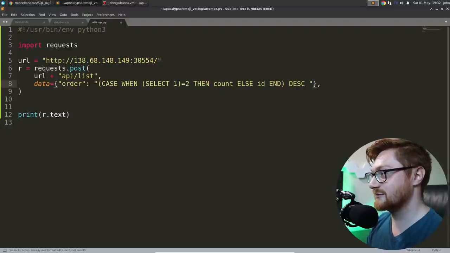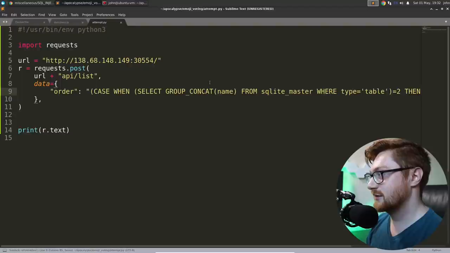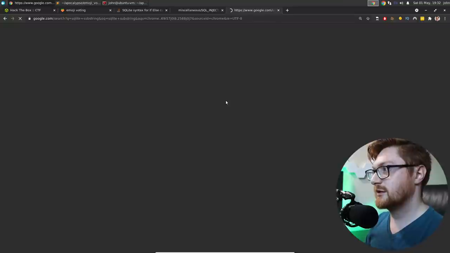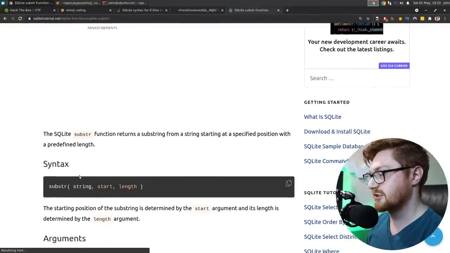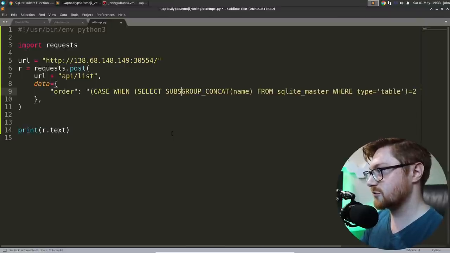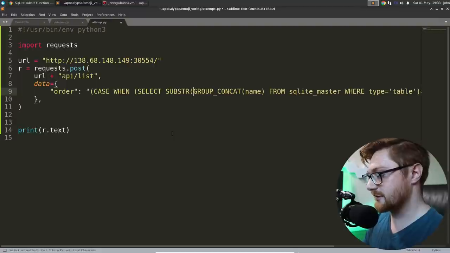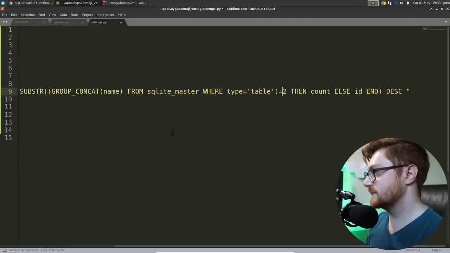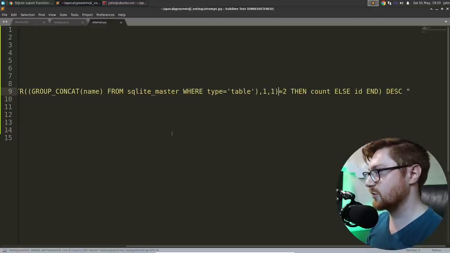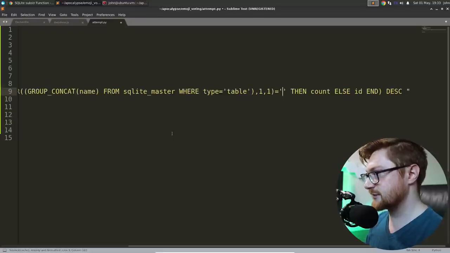Will this work for me? Now, that syntax will have all the tables displayed out, but we can only kind of verify one character at a time. Can I substring or something in SQLite? Looks like it. Substring takes a string and a start and a length. So let's do substring on everything that might come from this. I think. And then one and one. So start position can be one, index can be one. And we want to check if this is a, like the letter F maybe for flag.